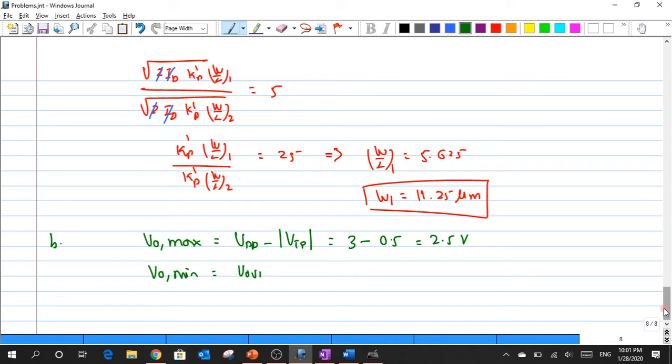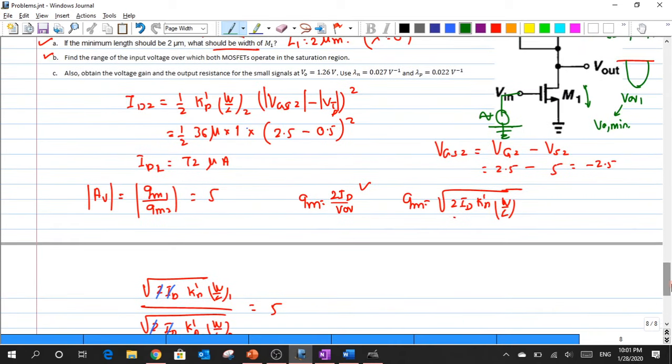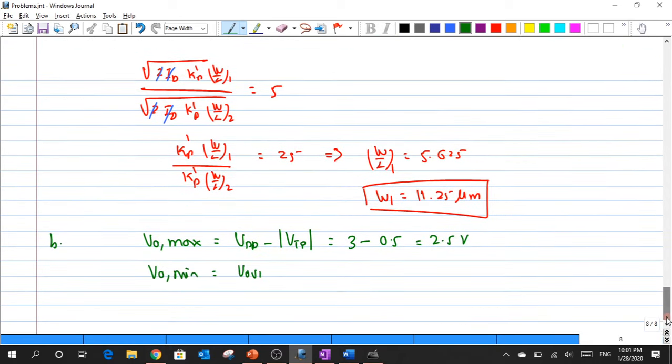One could make use of the current that we evaluated at the beginning. Even though we never used it, one could make use of this current equation because the current has to flow across both the devices. So now one could evaluate the value of VOV based on the expression that we have got. Since our transistor M1 is in saturation regime, I know that the value of ID2 is basically equal to ID1, and I can use this current equation, which is W by L of 1 into VOV1 the whole square. This is the quantity that we basically need to identify. Just do a simple algebra, and you would get the answer for it.